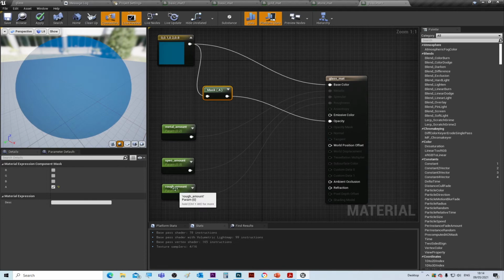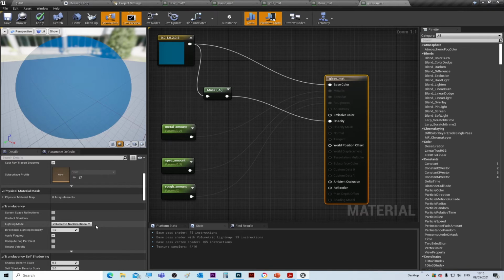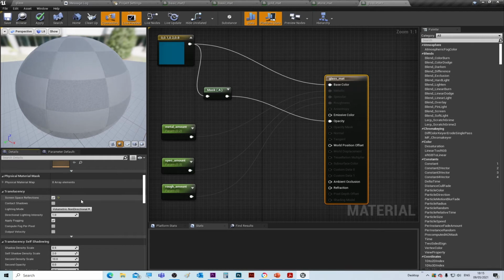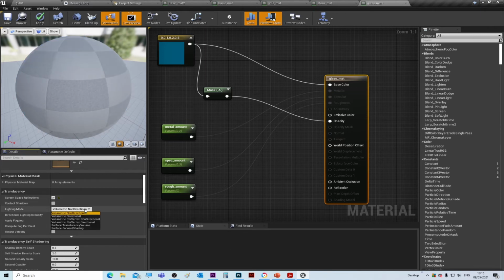But you've probably noticed that the reflections aren't working at the moment, and I'll show you why that is. We'll just go back to the material, go back down to translucent, go into screen space reflections, make sure that is selected, and drop down, we want surface translucency volume.